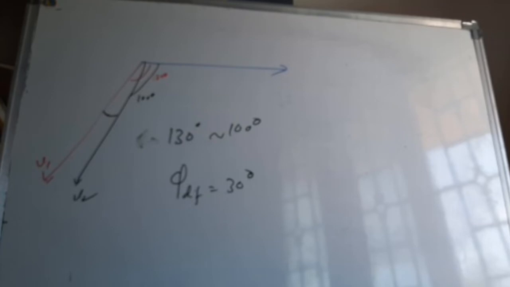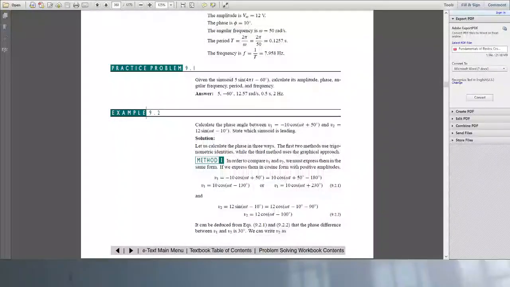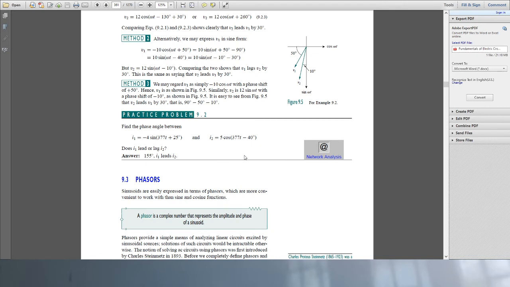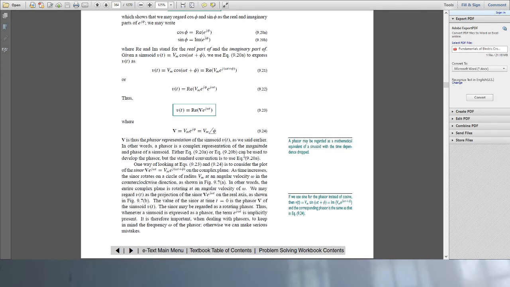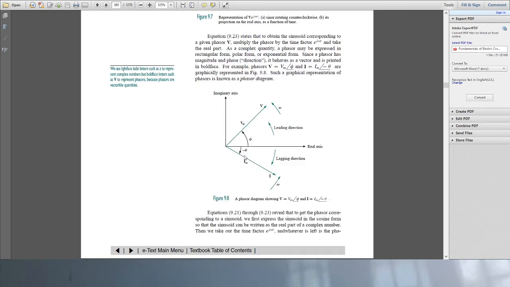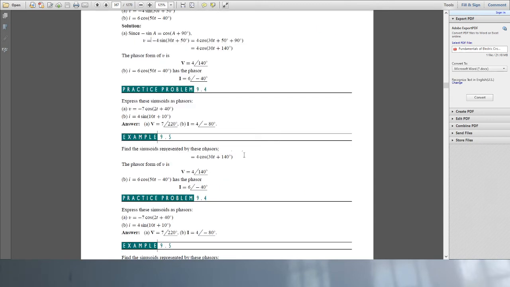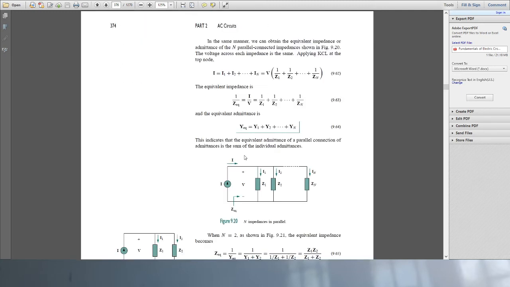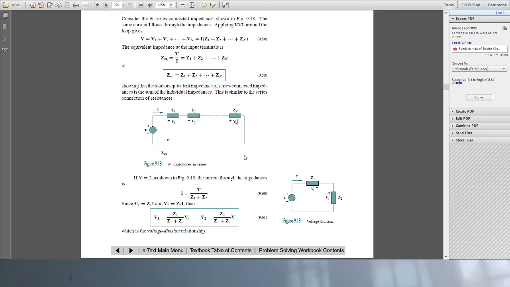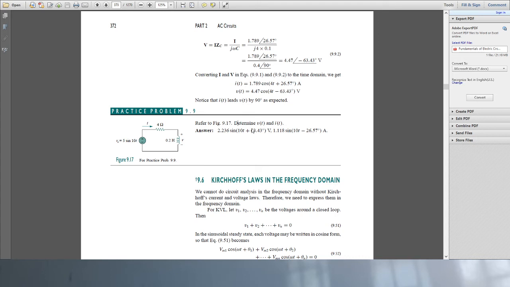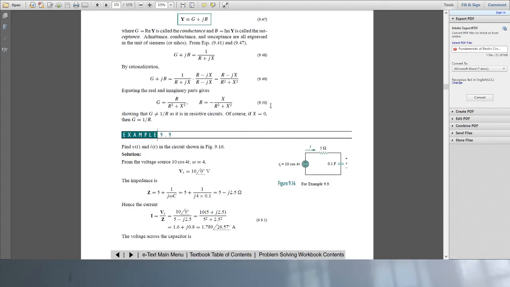Okay, now let's go back to this problem on the page again. So we put a problem. You take this sum. I'll draw this on the board and then we'll go to the board again and solve it again. You copy this in a notebook also. Let me change it to the board.